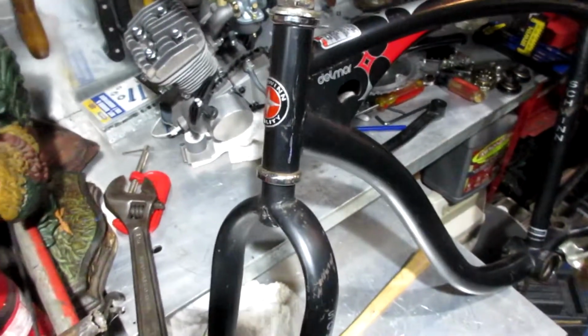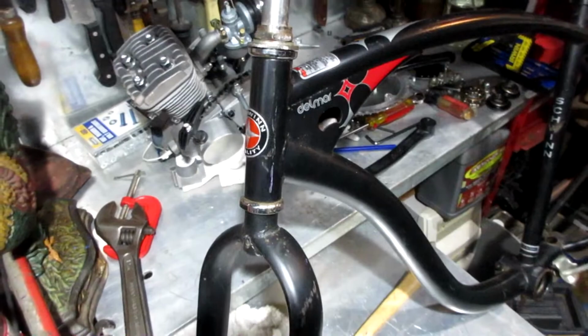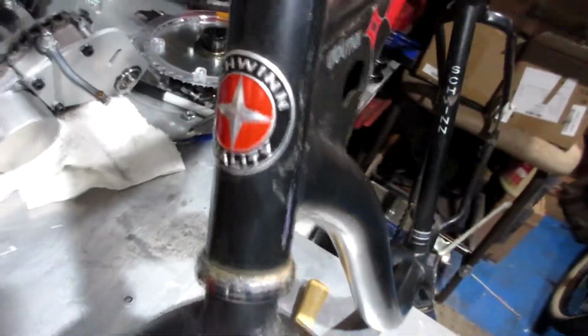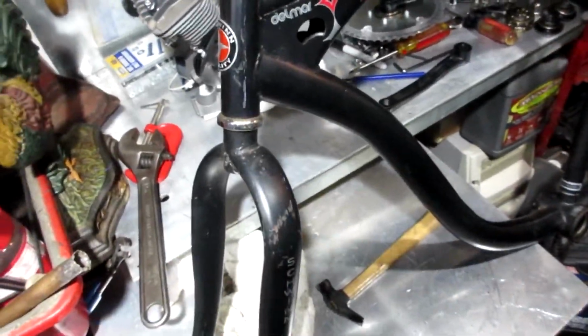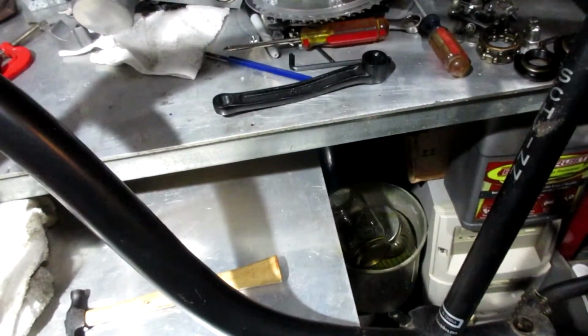Alright, so I was going to put this on a Schwinn Frontier or a GT or a Giant or a Trek, but since I'm going to the beach, I do have a beach cruiser made by Schwinn. It is a cheaper bike. I got it for free. Pretty decent shape. It was left outside for probably one season, and it got some rough edges here, some scraping, but I don't like the handlebars one bit, and I am going to replace those. I remember when I got this, I took it around the block and the handlebars sucked. So if I could get that motor fit into this frame, it would be great.